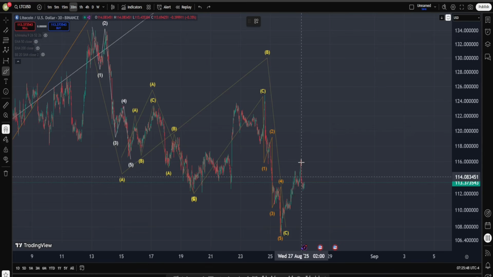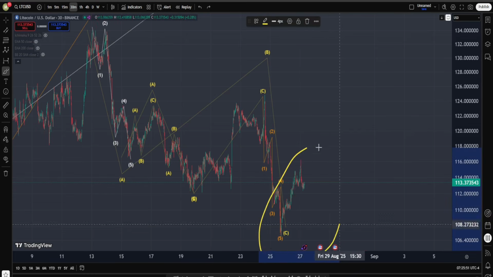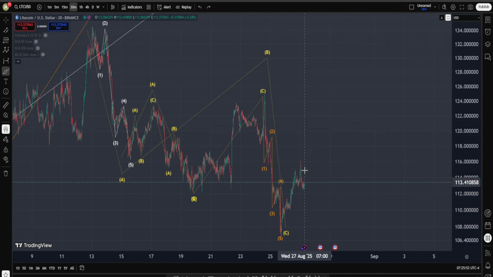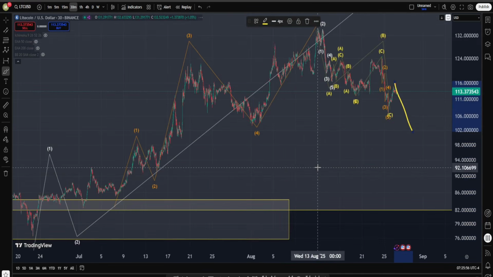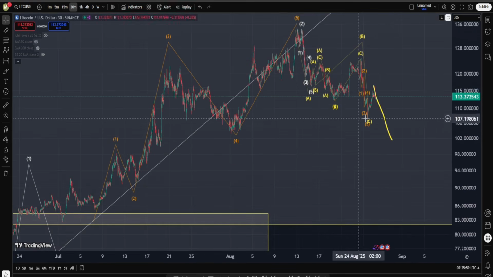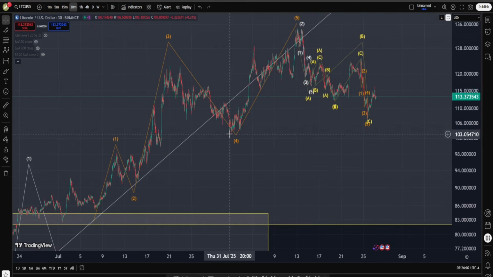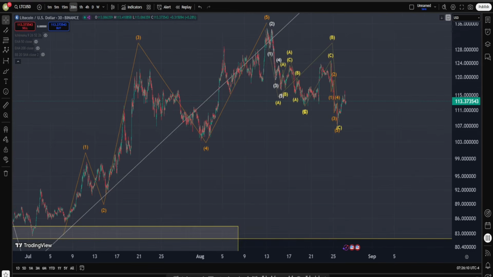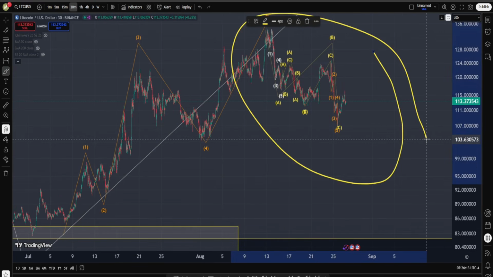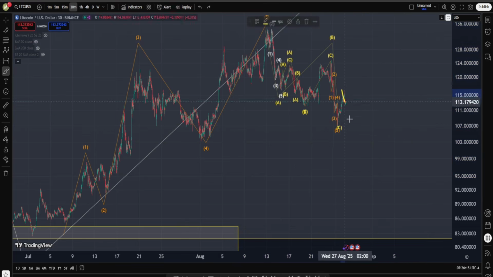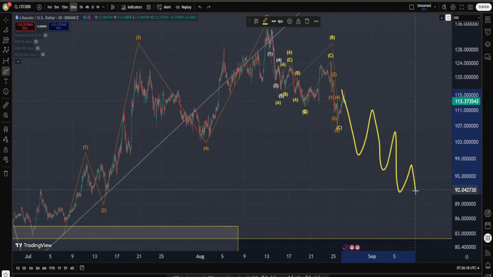Now, question: what if we are not actually looking bullish in the very short term, and this is going to be just a correction structure, and we're going to have yet another move on the downside? At that point, I need you to have your eyes on this important low down here about $103. Why? Because if we take the lows in here, two things are going to happen. Number one, odds are this correction is going to take quite a bit of time, and number two, we are probably going to continue our move down a bit more in order to maybe even reach about these levels around the $90 region, potentially even the $85 area. I think that can happen.